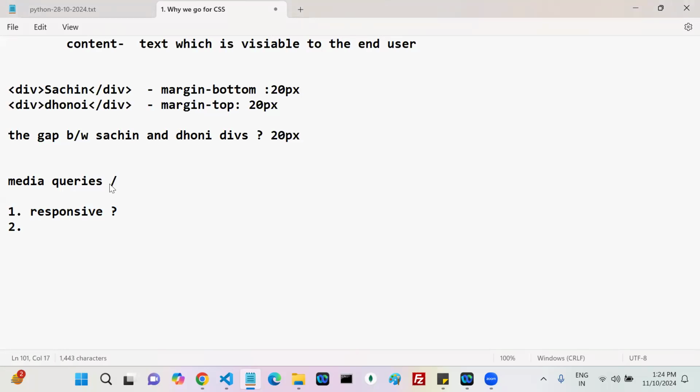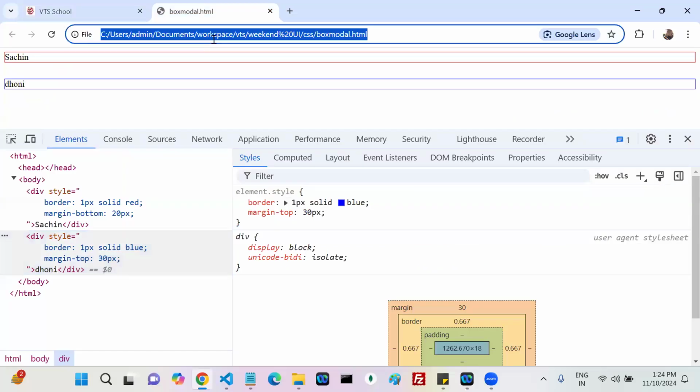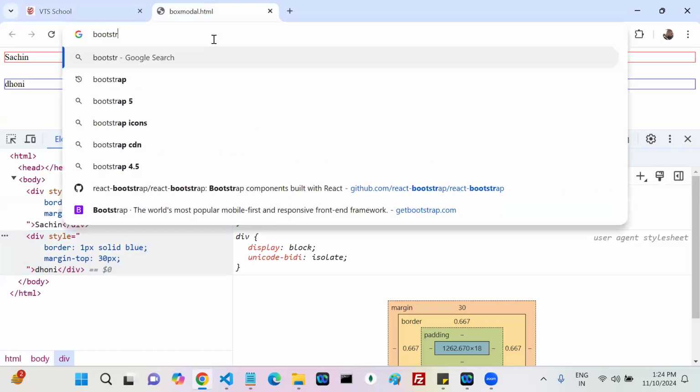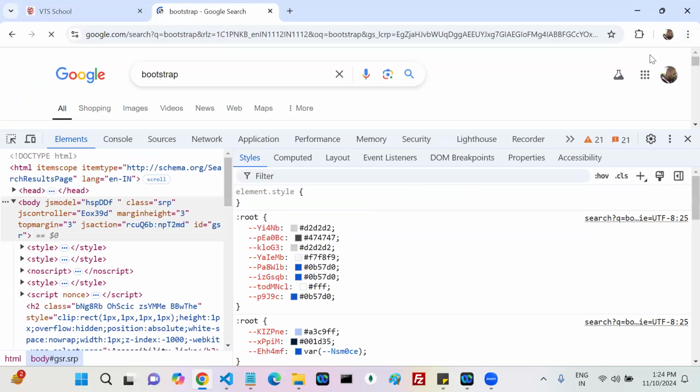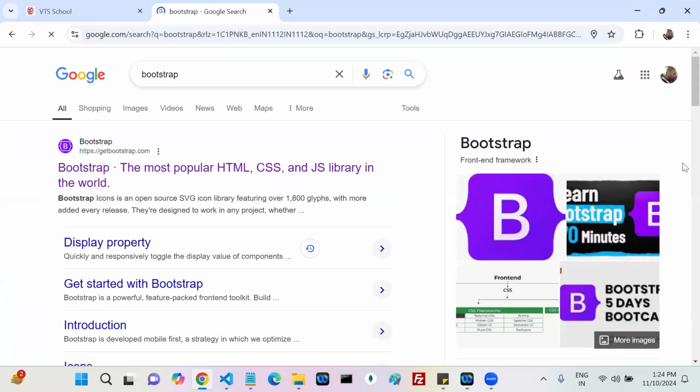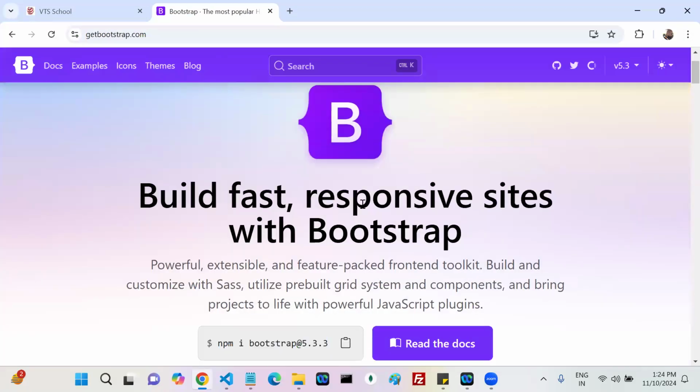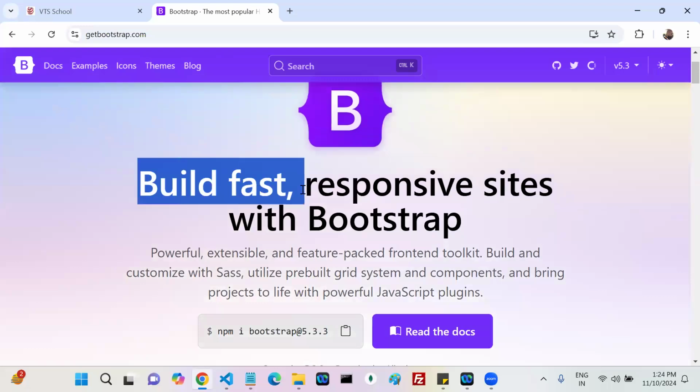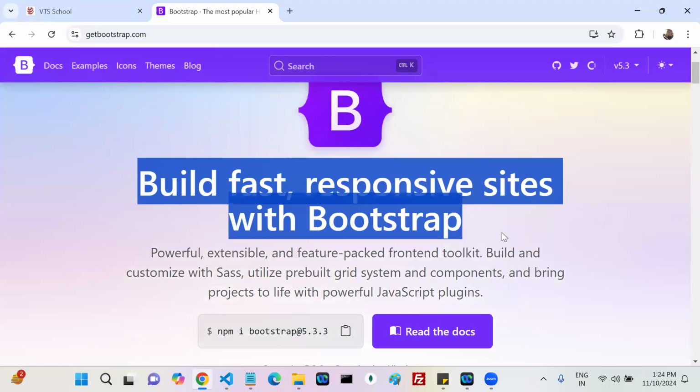There are some frameworks also. Bootstrap is one of the responsive frameworks, used to develop responsive web pages. That is a third party. If you go to Bootstrap in Google and click on this, you can read: build fast responsive sites with Bootstrap.